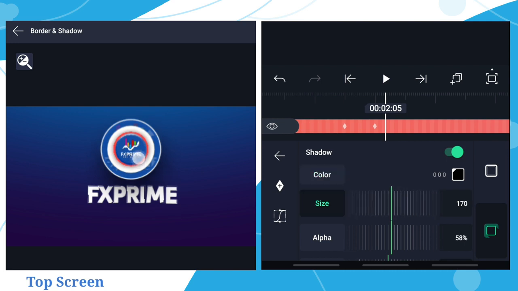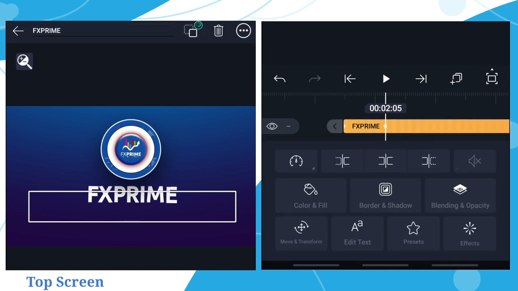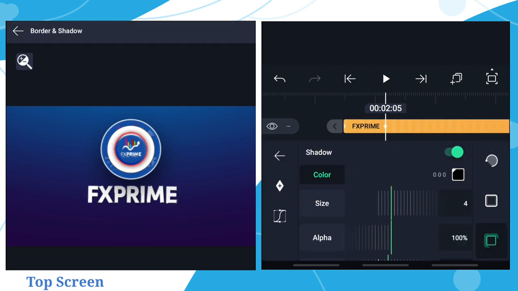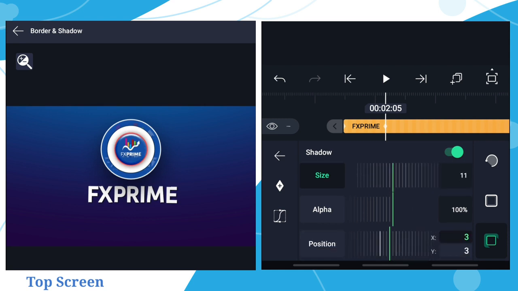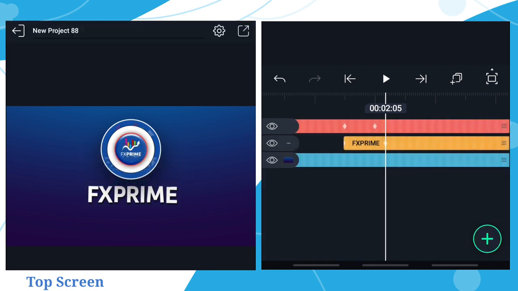Okay, so yeah, this is looking really cool to me. This is everything I want it to be. All right, you can add shadow to your text also. Add some shadow to it, if you want to. It's not necessary, it's not by force, okay? But if you want it to look kind of, yeah, this is nice.